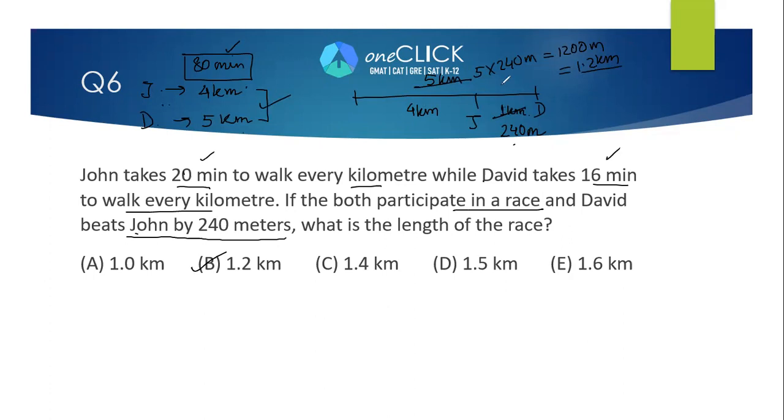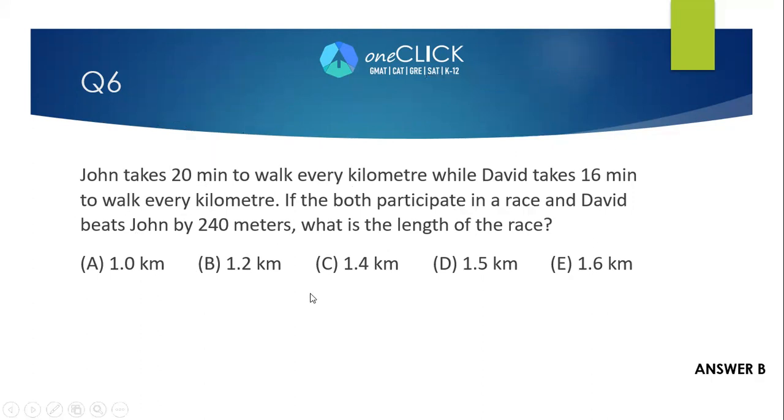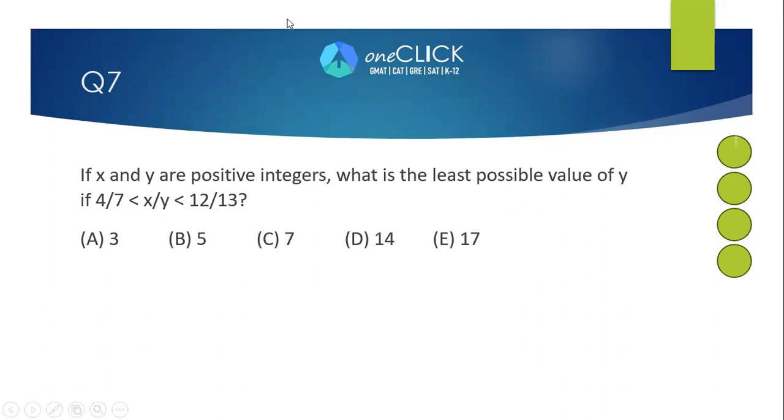While this could have been just simply done by taking ratios 4 and 5. This was the important part. In the same time, they will cover distances in the ratio 4 is to 5. That's it. All right. So that's your answer to the sixth question. Let's move on quickly. Let's try this.